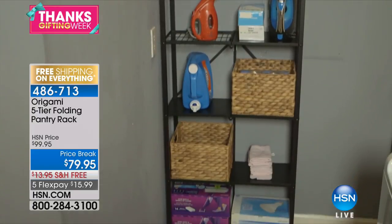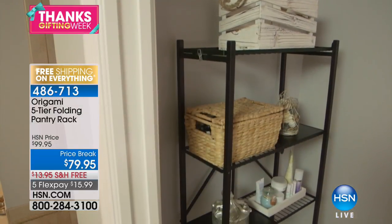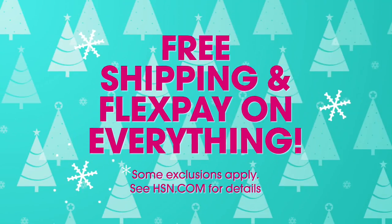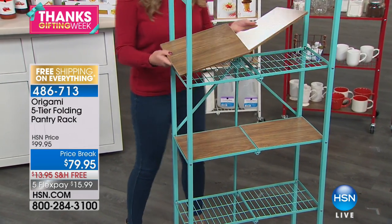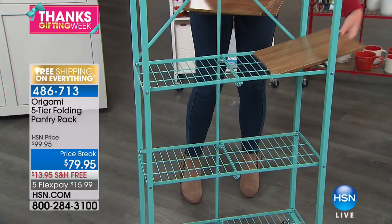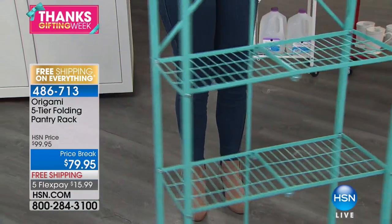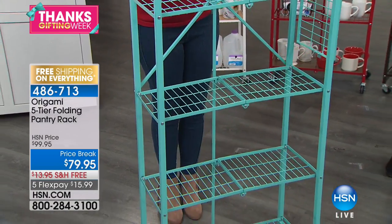They are unbelievably easy to assemble. Most of them are in my basement. I have them in my bedroom, and I have the little carts in my bedroom, the ones that have the 5 drawers. Those are great. I have different colors. I ordered 4 of the biggest ones that you have, and they're in the basement, and I keep all the products that I buy from HSN on them.